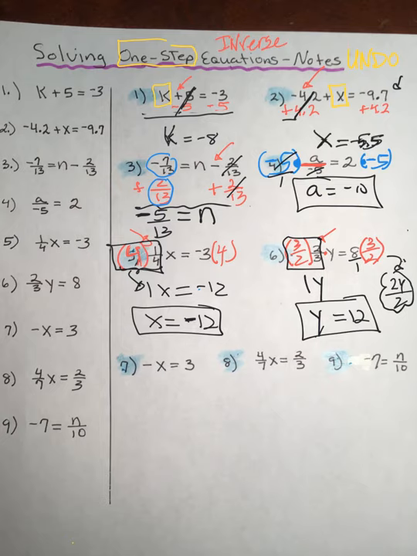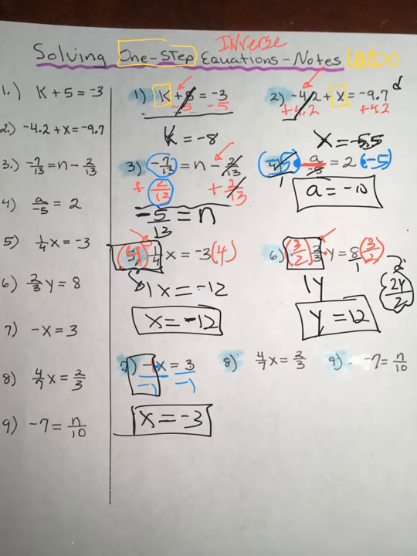Number 7, remember this means we're multiplying by a -1. So we want to undo multiplying by a -1. Since you're multiplying, we want to undo it by dividing by a -1. And that leaves you x equals, right? Because a -1 divided by -1 is just +1. And then 3 divided by -1 is -3.